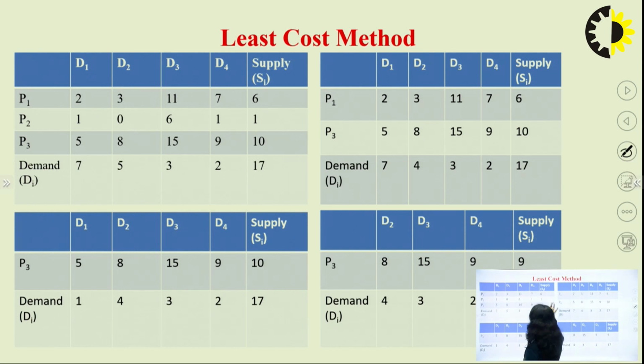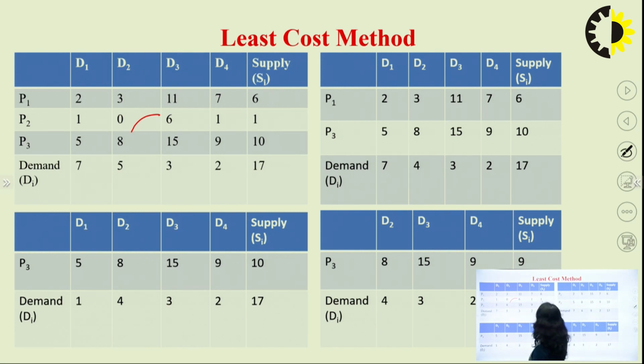So, this is our basic method. So, we have already checked that it is the balanced problem. So, it means we can find out the solution. So, in case of the least cost method, what we do, we will find out the cell which is having the minimum cost. Okay. And if there is 0 in the cost matrix, then it will be considered as the minimum cost of that particular matrix. Okay. So, here we can see in this case the minimum cost in this cell is 0. So, we will select this cell. Okay. So, first allocation will be provided in this particular cell.